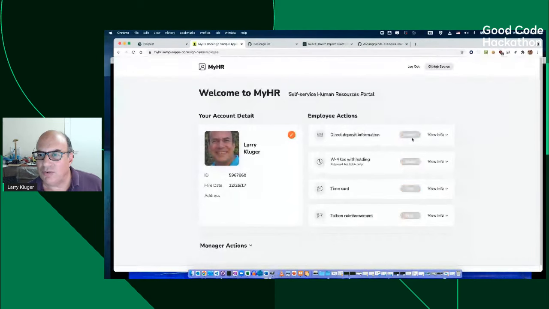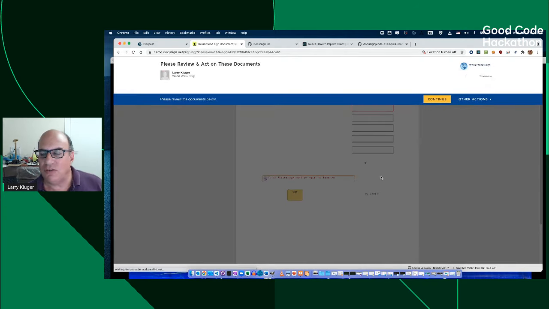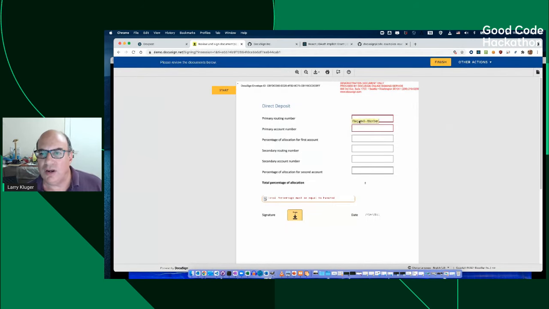I can update my direct deposit information. This is all fake, of course. It downloaded my picture from my DocuSign ID, from my DocuSign login. So now what this application is doing, it created an envelope, a transaction, and I'm going to hit continue here. Now I can put in some fake information like that.